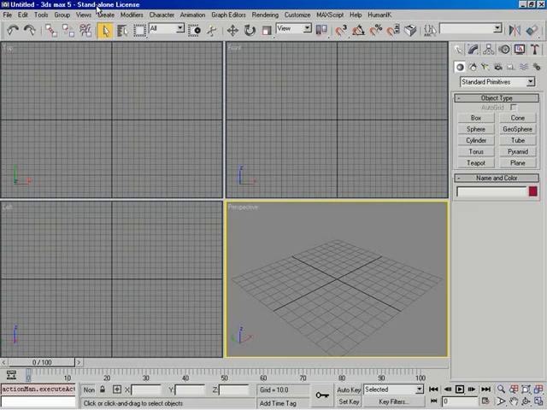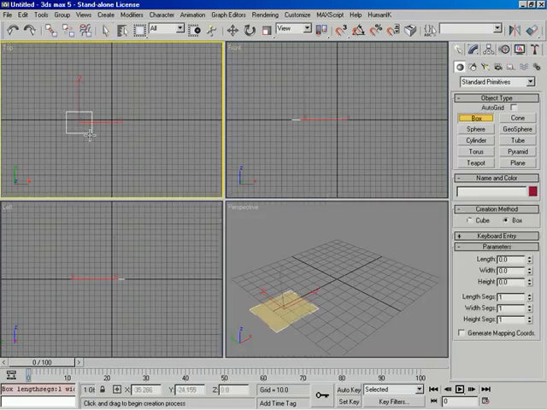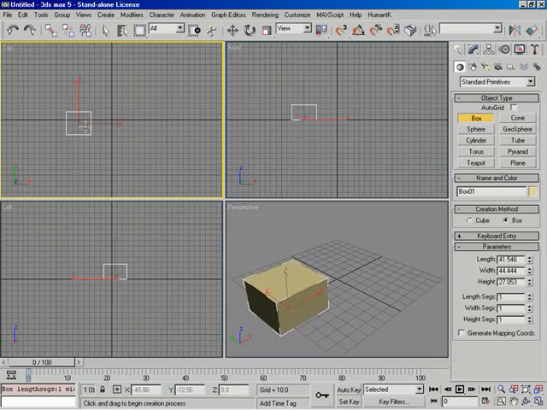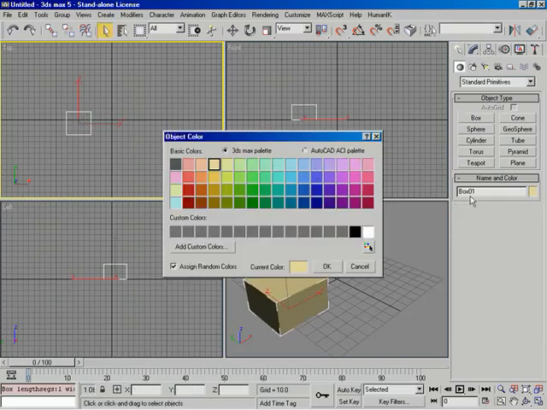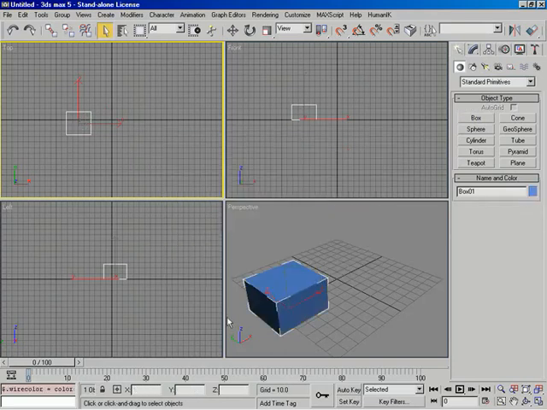How do you think I should start? Ooh, let me see here. Could it be we're going to build a box? Oh, I was going to start with a light. Oh, but okay. All right, a box, and we'll drag a box out real quick. Next, let's color the box blue. All right. Yeah, we'll go with this blue this time. All right. Now what? Let's convert that to an editable poly.